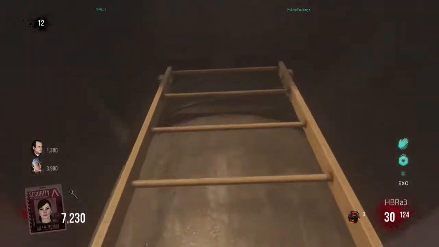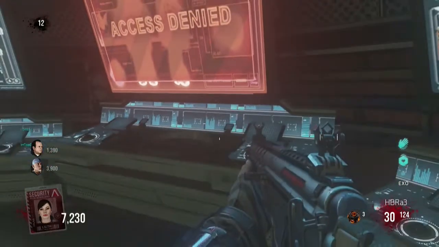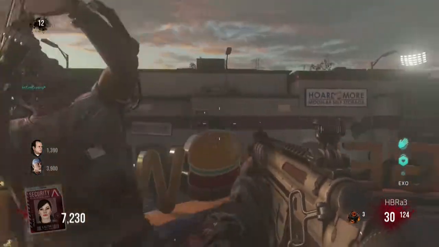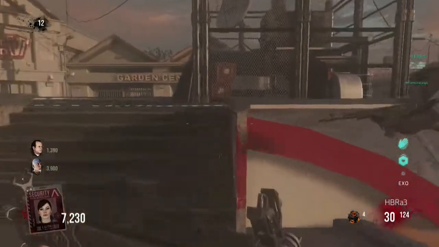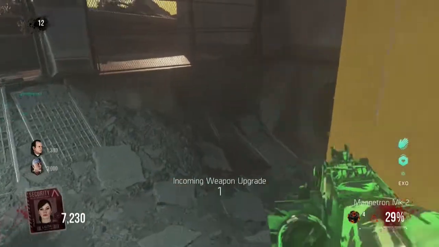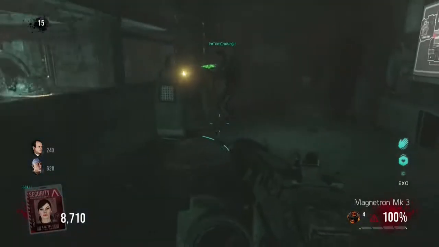Once you get up there, you need to hit this panel, and it's going to say access denied. If you notice in the spawn room, there is a handprint scanner, and none of our hands can scan on that. So once you hit the hand scanner, you need to go into the sewers and activate the alligator trap.